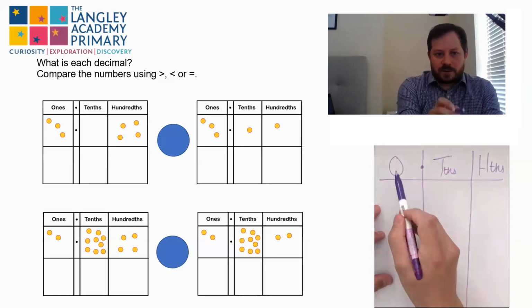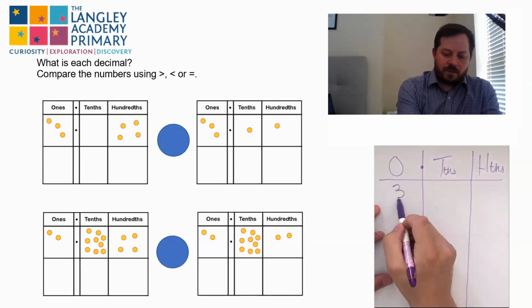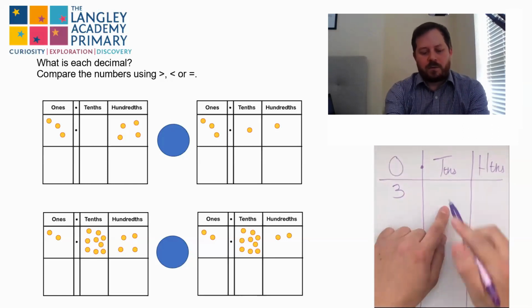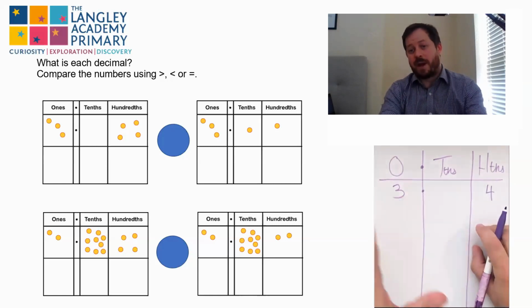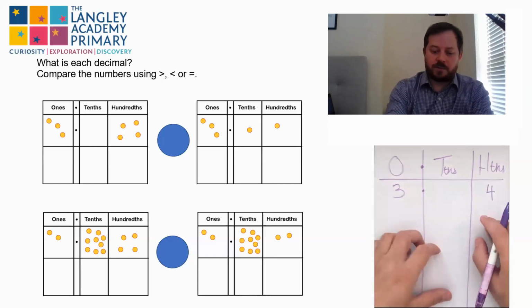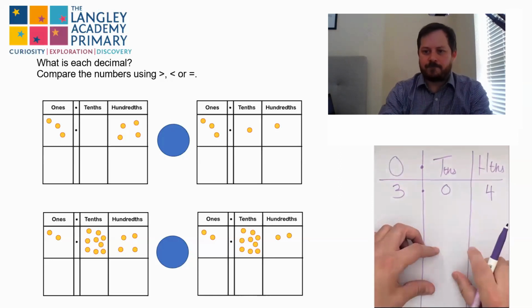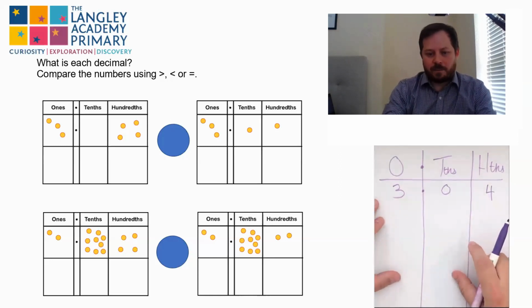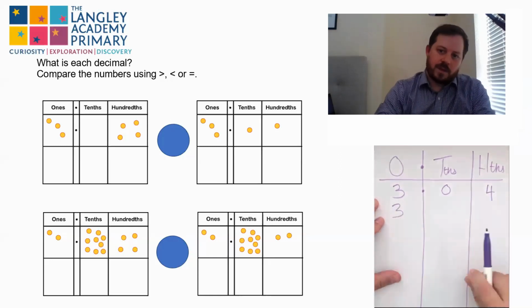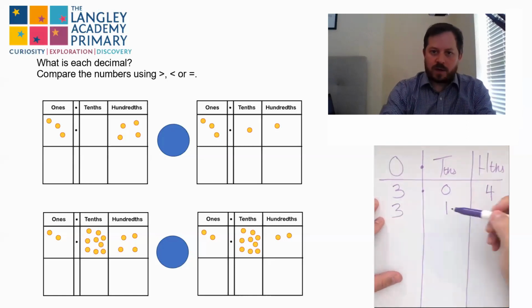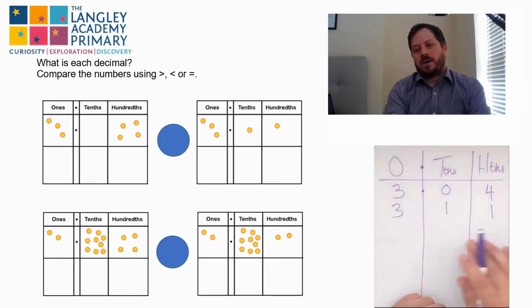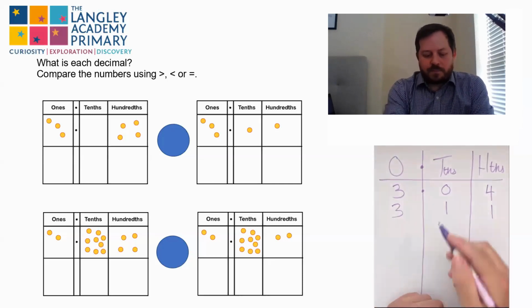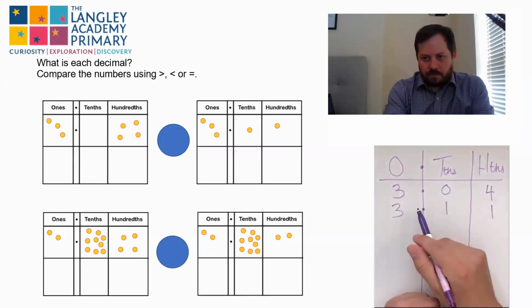The first thing is we fill in the number. We put the 3 in there. We put the decimal point. We've got 4 in the hundredths column. Remember back to our last lesson, we need our placeholder here. And we put it in. Then we fill in our second number, 3 in the ones column, 1 in our tenths, and 1 in our hundredths column. And there's our number, making sure we put a decimal point in.